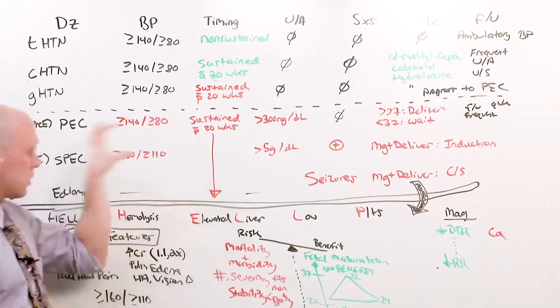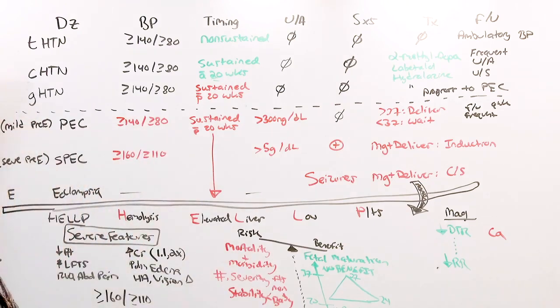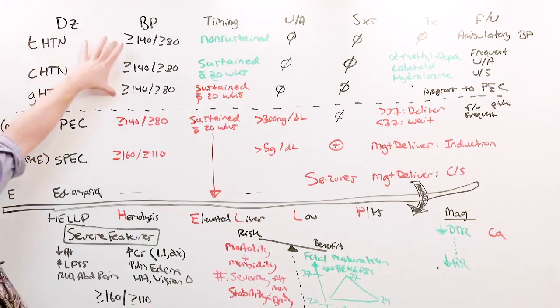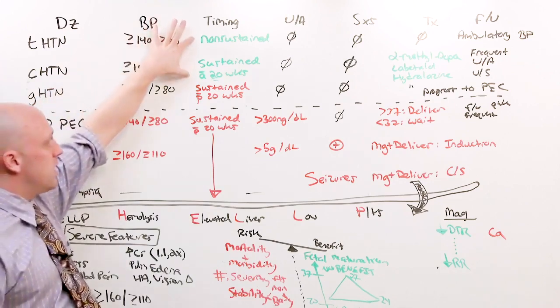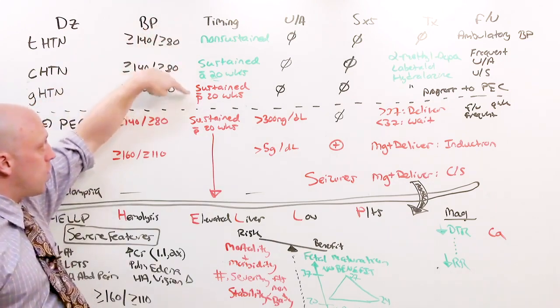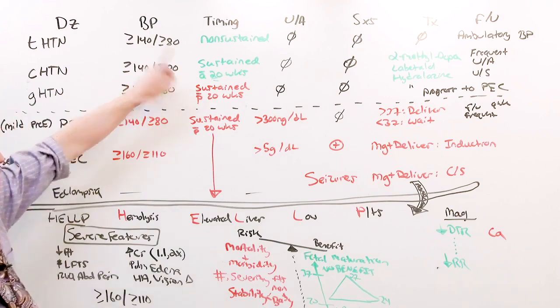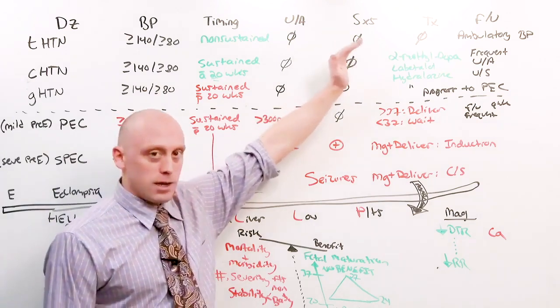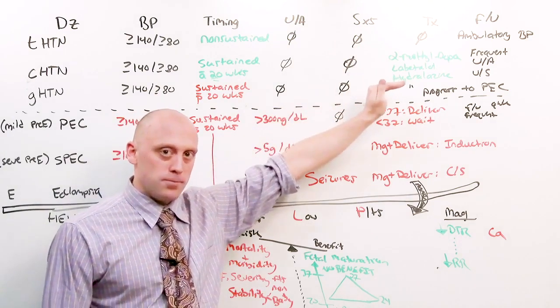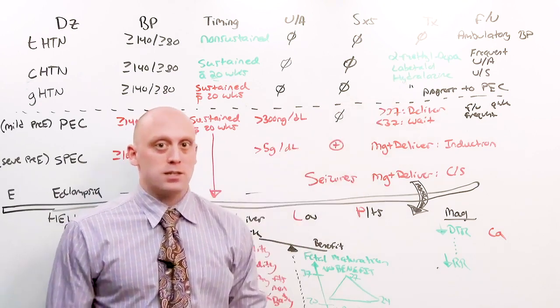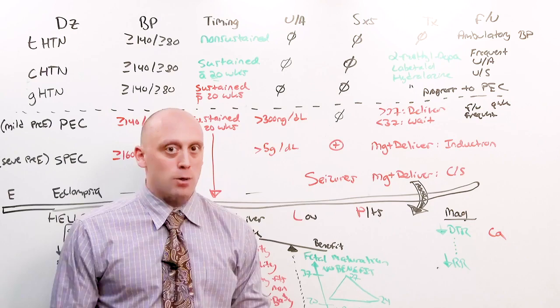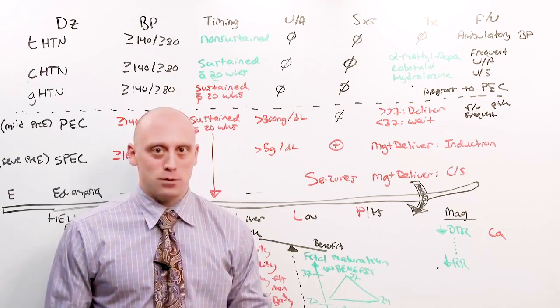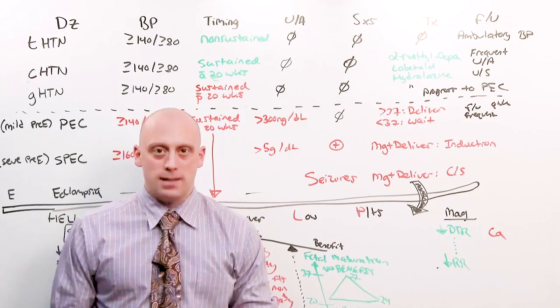So in addition to that learning, what I also want you to be able to do is recognize transient, chronic, and gestational hypertension based on the blood pressure range, whether or not it is sustained, and whether it comes before or after 20 weeks. And then always keep in mind the medications you can use: alpha-methyldopa, labetalol, and hydralazine to control the blood pressure. The usual medications like diuretics, ACE inhibitors, ARBs, and calcium channel blockers should not be used in pregnancy. That is eclampsia.